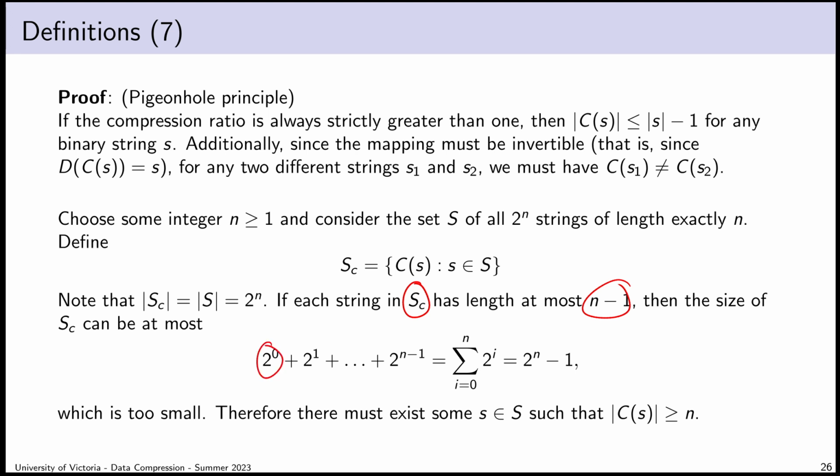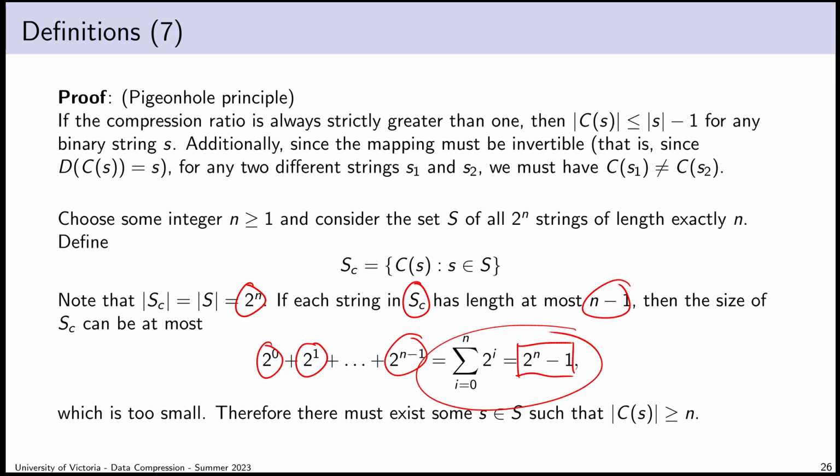Here is how many sequences there are of length 0, here is how many sequences there are of length 1, and so on up to length n minus 1. If I sum those up, the total number is actually equal to this. You might be familiar with this numerical identity from some previous algorithms course, but it still holds, and that means that there aren't enough bit sequences available. There are 2 to the n bit sequences that I want to compress, and only 2 to the n minus 1 that are smaller. So there's no way for me to compress all of them in such a way that I can decompress them.